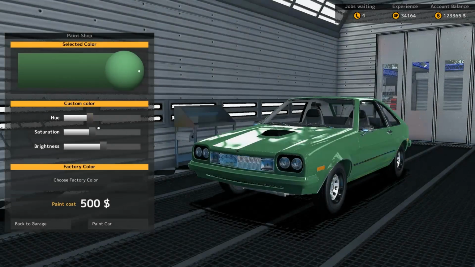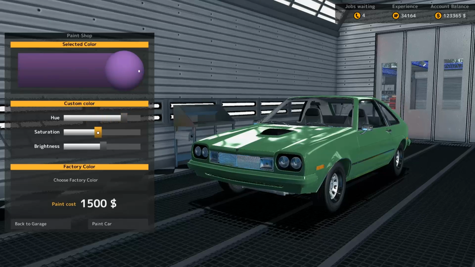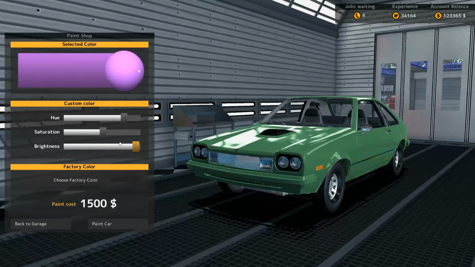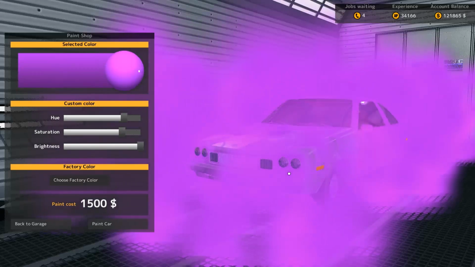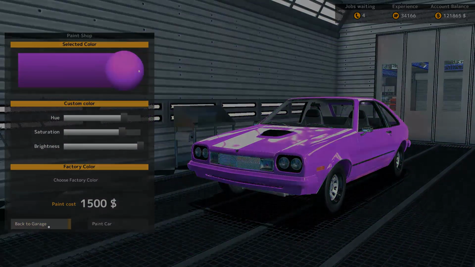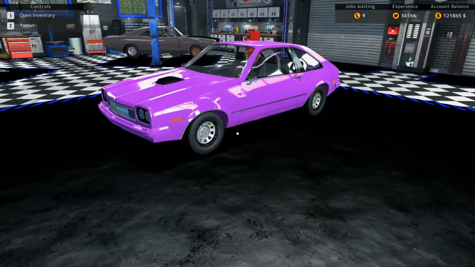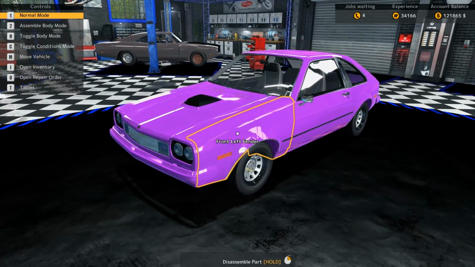All right. We are going with this. Okay. That I think is a good color. Let's go for it. Oh yeah, obnoxious. Back to the garage. Oh yeah. Look at that thing. It just screams, I'm obnoxious.